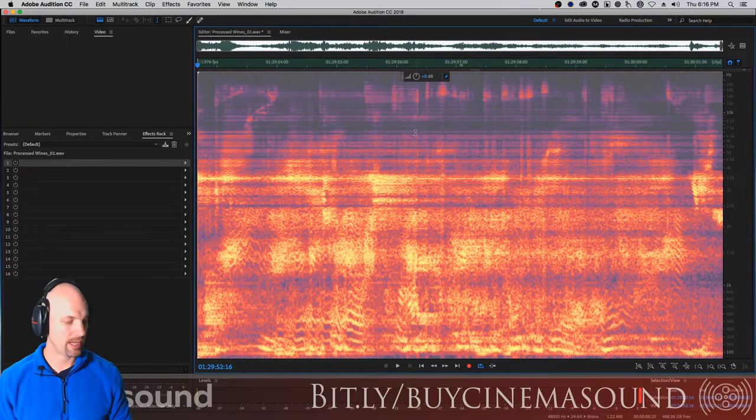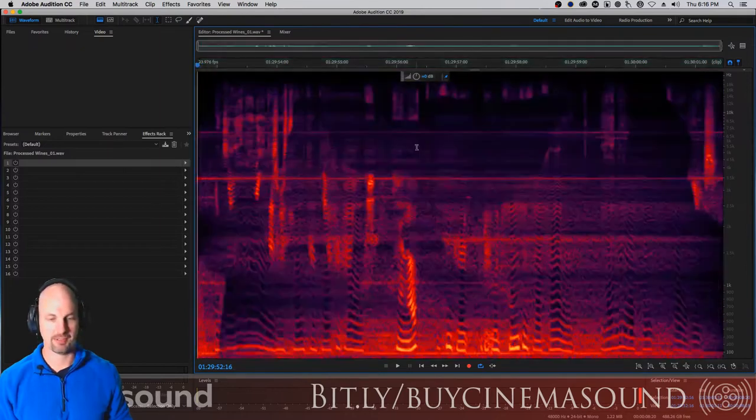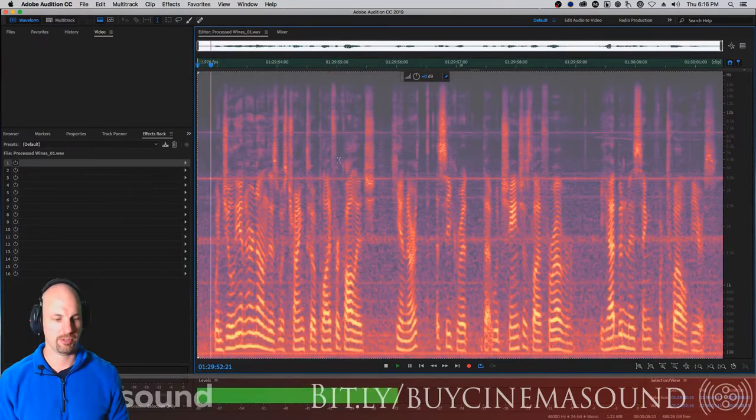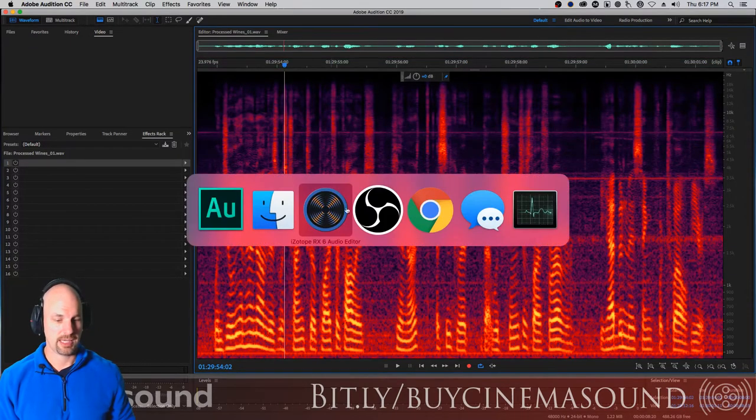What we're going to do now is jump over to Isotope RX, but I just wanted to show you some of the cool stuff. Your imagination is what's going to hold you back here in creating this. If we go back to the original, undo, undo, undo. When Julian Hernandez was trying to apply for college. The only thing that really remains in there that's constant is the rings, right? But his voice is unintelligible. And a cool sound.